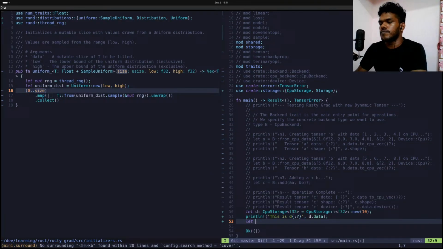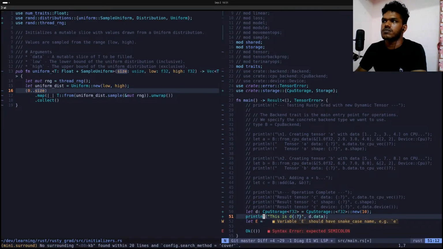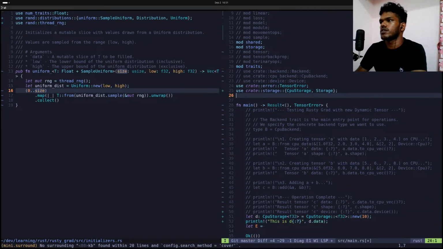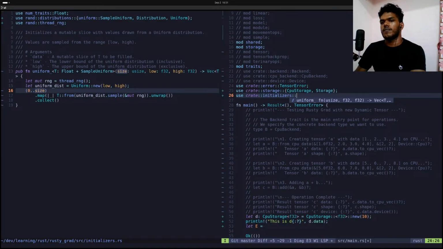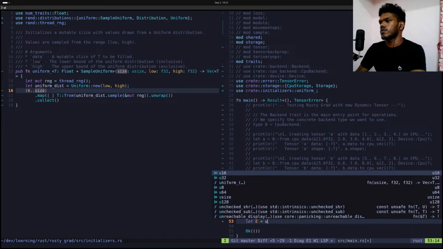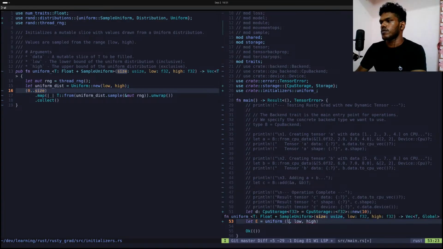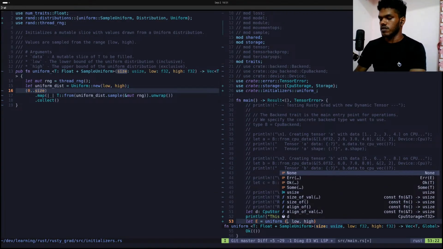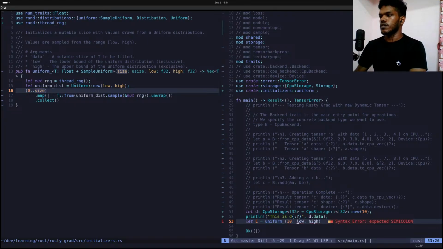So let e equal to, thus we need to import the initializer, size equal to 10, 0.5.